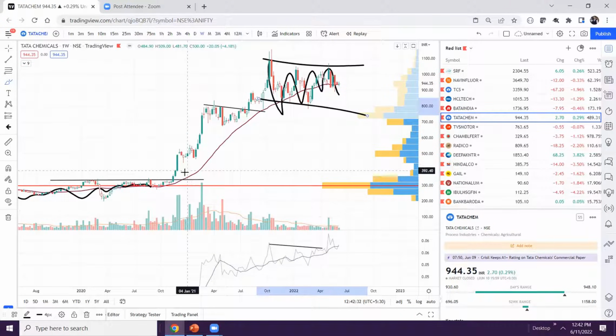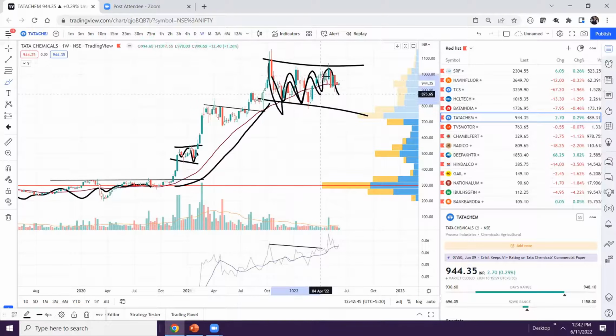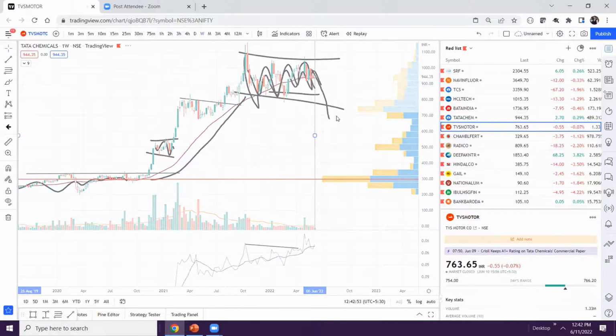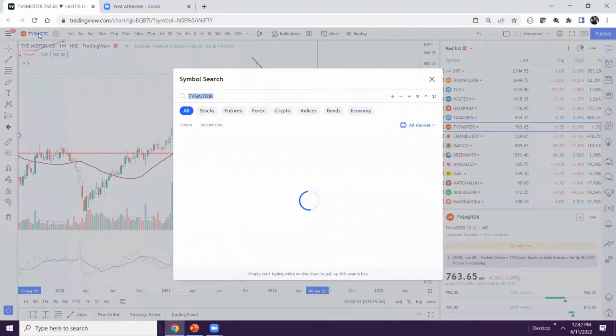Yeah, so you have to check both. If the angle of this is upward, then this is more accumulation, but if this is also bent, then this can be distribution and price can move down. So let us see another example. Can you take Bombay Dyeing? Okay, let us see Bombay Dyeing.